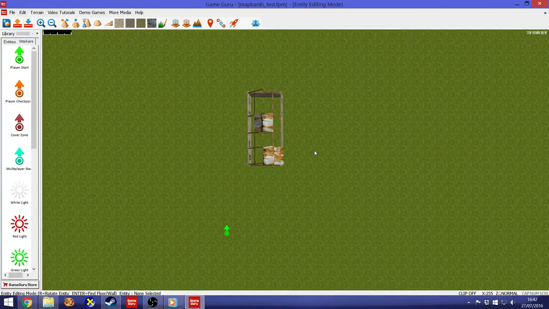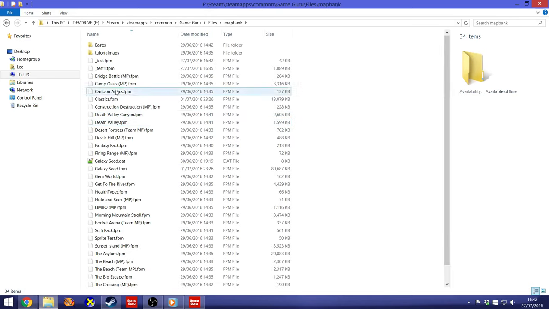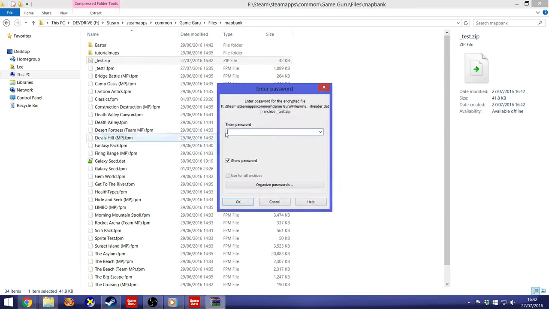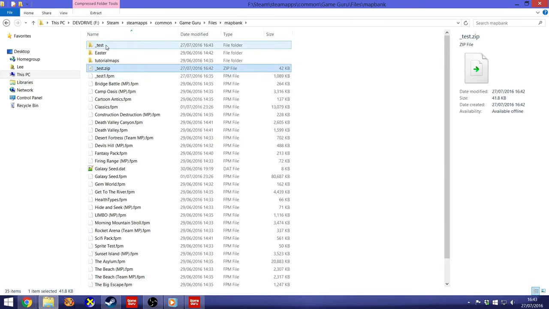Just start the light map process and then immediately cancel it out, and it wipes out the light mapping data. There's another, more complicated way, which involves going into the map bank, picking the level we were talking about, renaming it to .fpm2.zip, then extracting it. The password is my password, and that extracts it as a folder.